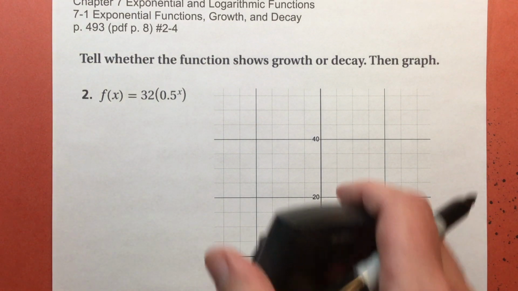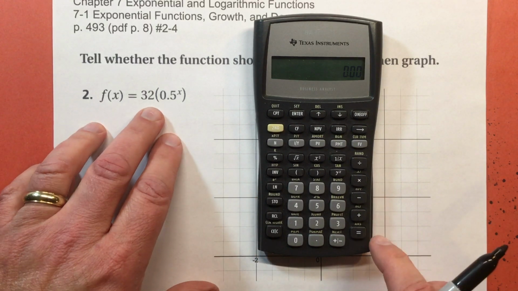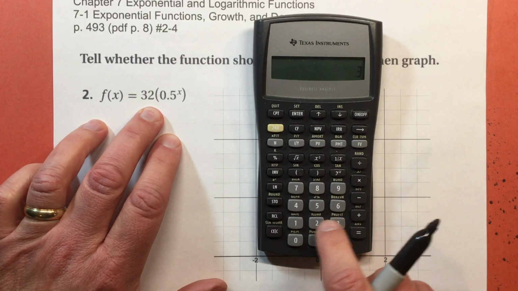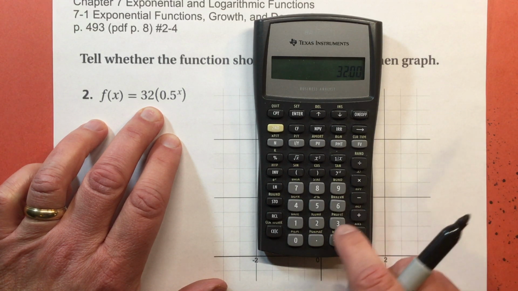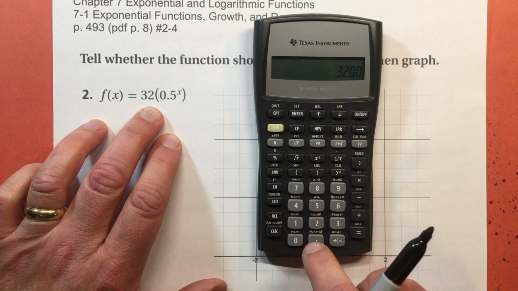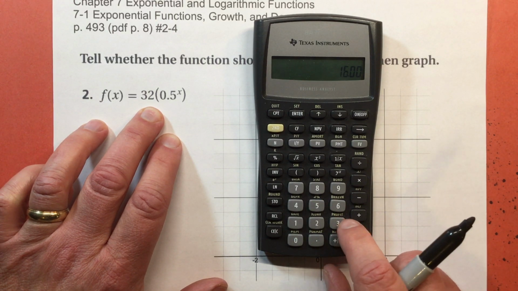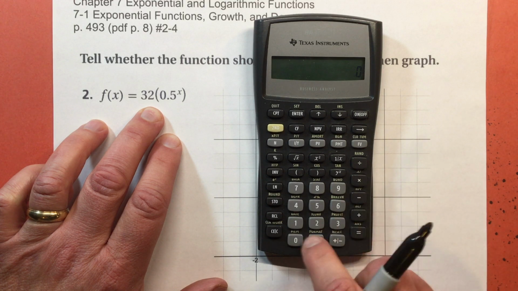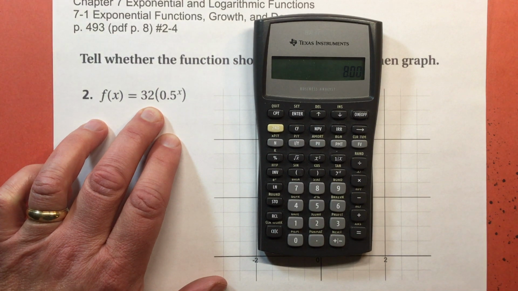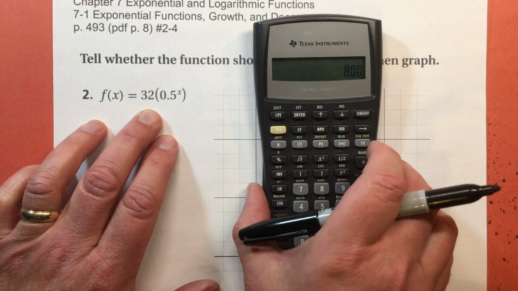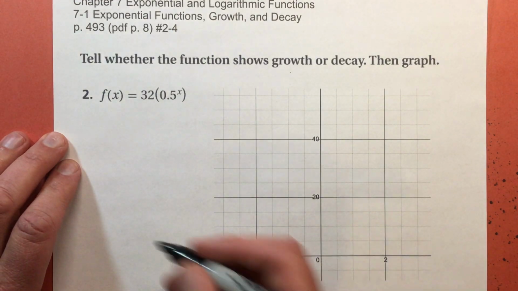Clear. So you could actually get rid of that. You could do 32 times 1 and get 32. Then you can do 32 times 0.5 to get 16. And then you can do that times 0.5 again, and you can keep working. I don't even know if you can see that, and the lights aren't showing up. So if you have a basic calculator, yeah, you can do it. It's not going to be that hard.